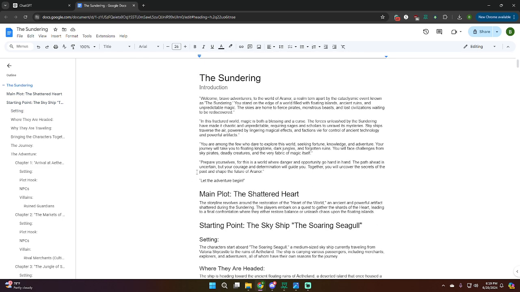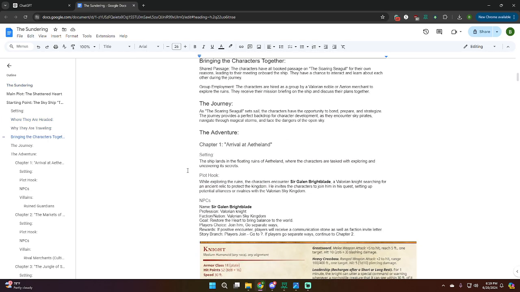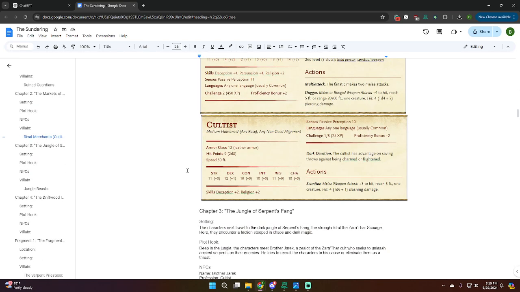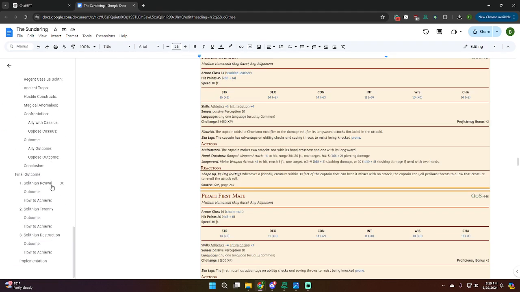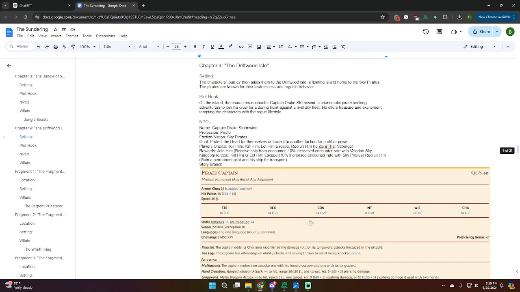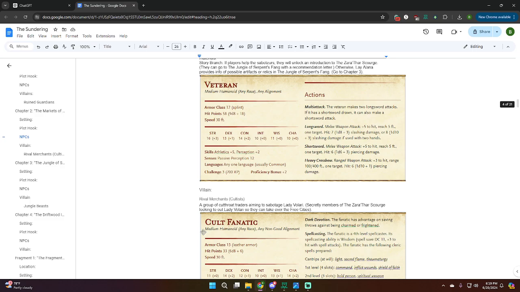But get your plot, get your world description, get the setting, come up with some adventures and some NPCs, what the final mission is. Come up with your main quest line, basically, if you can, is my advice. Even going ahead and getting individual stats for some of your characters might be reasonable.